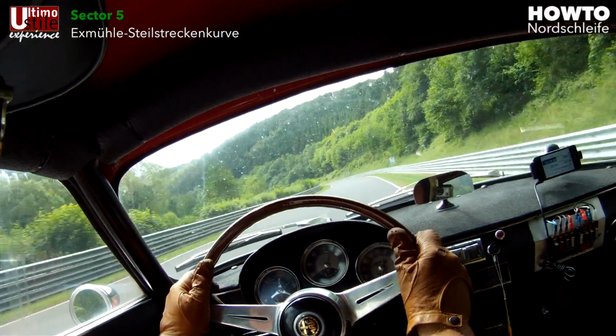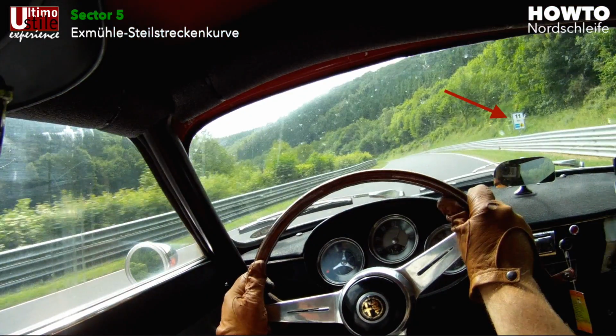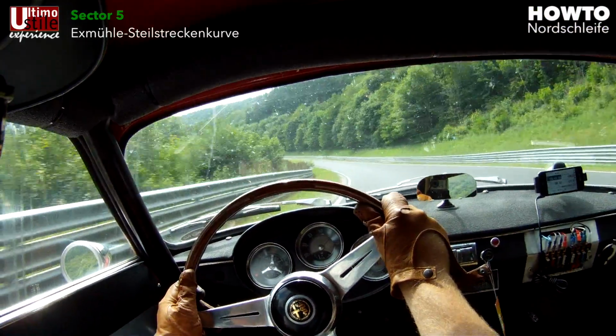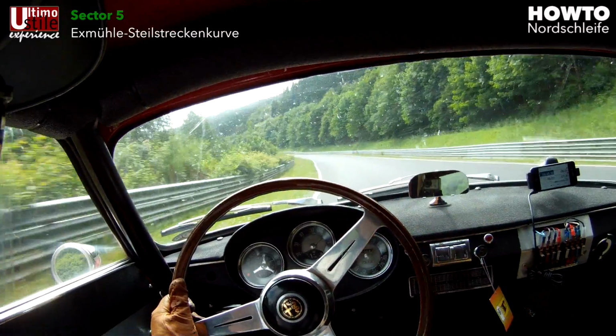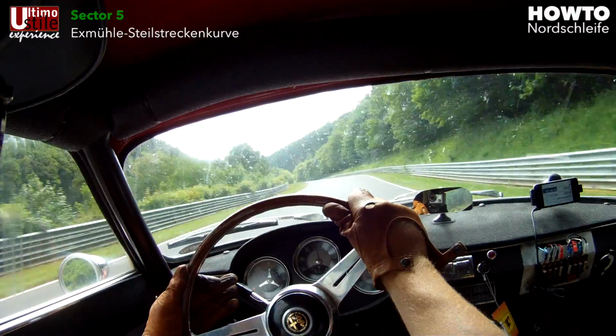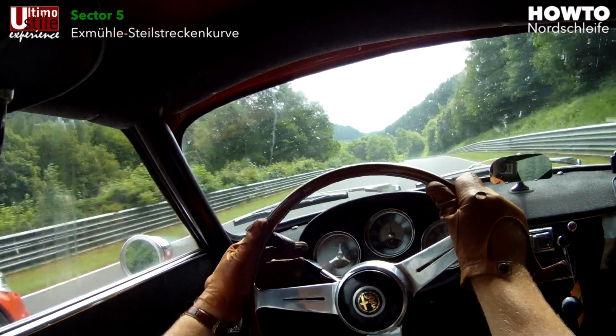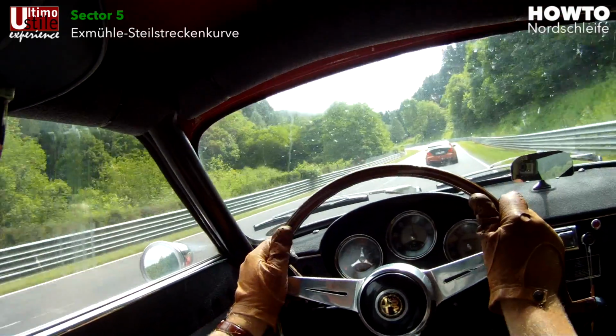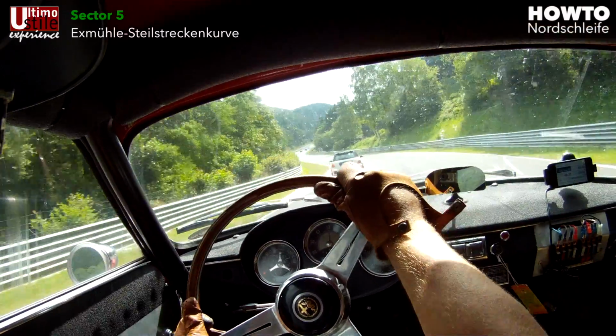Aim for the 11 km sign and cross the track to the right side. Turn away from the right side before the 11 km sign here and make sure to be at the left side curb for this first left-hander. Then you see the next brown, only dangerous in very fast cars, and your focus is on the next left-hander, where it is important to go all the way over to the left curb if you want to maintain the speed that you have struggled for.